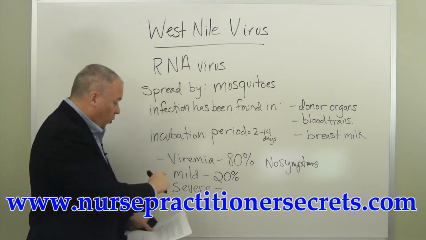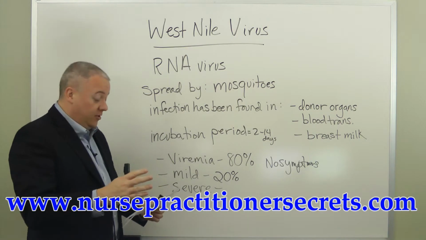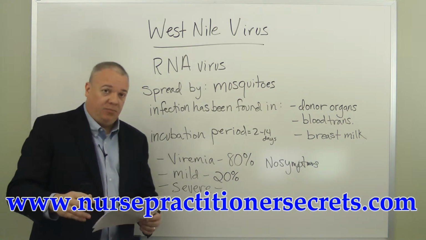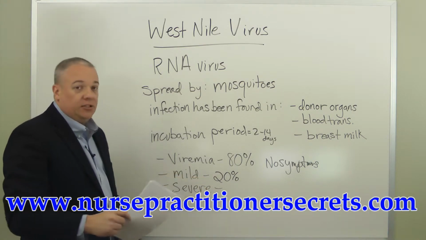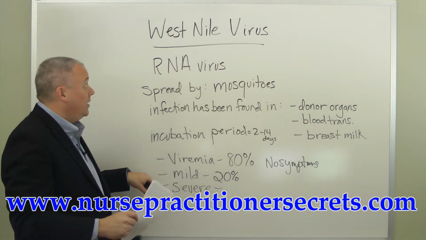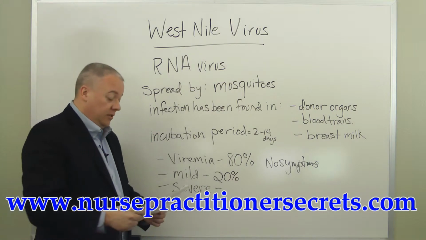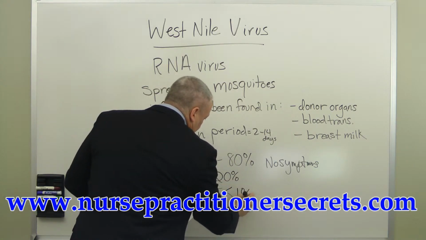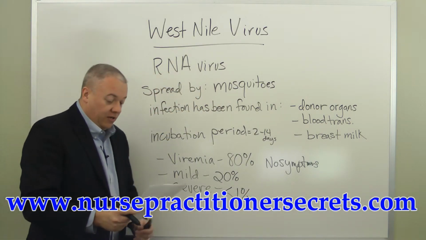And out of this 20% who get a mild case, 30% of those, of that 20%, will need to be hospitalized. So a smaller percentage of this small percentage will actually need hospitalization. So those who do get a mild case with West Nile fever, they do show the symptoms, but they don't require hospitalization. Less than 1% of those who are infected with West Nile virus get a severe case.